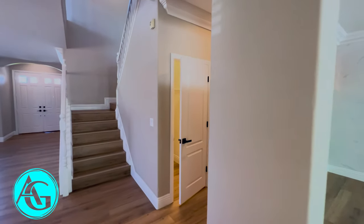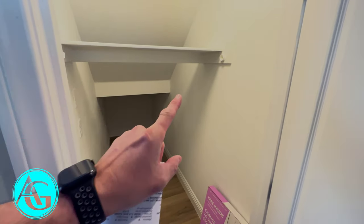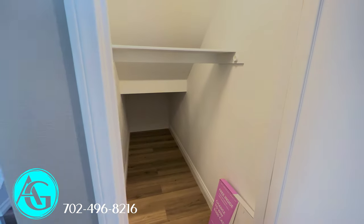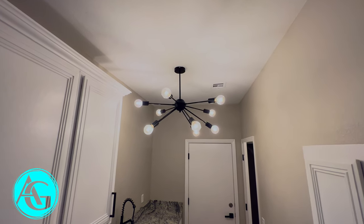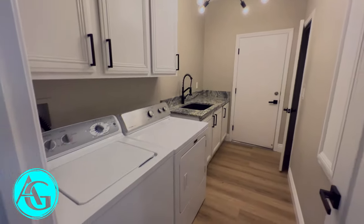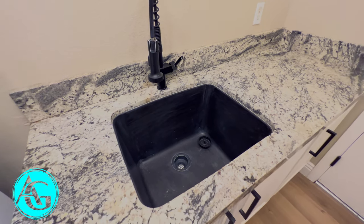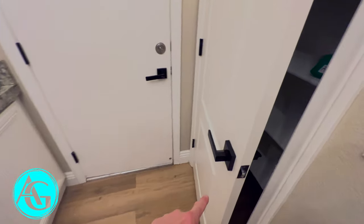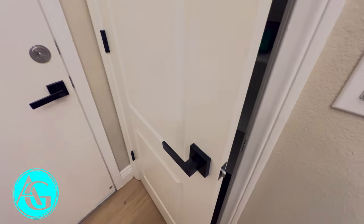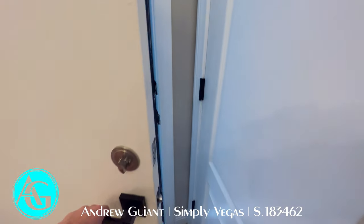Let's take a look at the rest of the downstairs. There is a nice big under-the-stairs closet — good storage area you can use as a coat closet with rods for hanging coats. To the left we have the laundry room. Pretty big, fancy light for a laundry room — a little oversized for the room, but we'll take it. Washer and dryer come with the place. That same granite again with the same dark black matte sink and the same faucet as the kitchen. Same cabinet colors, painted with the new handles. Looks like they replaced all the hardware in the home with these black finished handles throughout. Nice little linen closet storage off the laundry room as well.